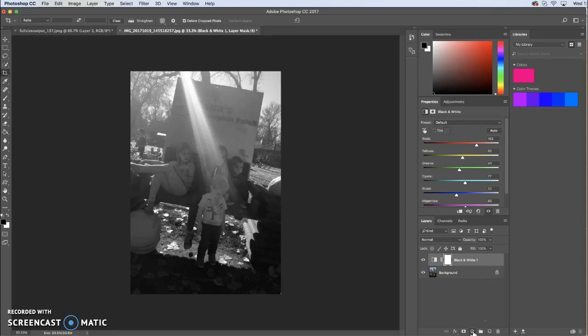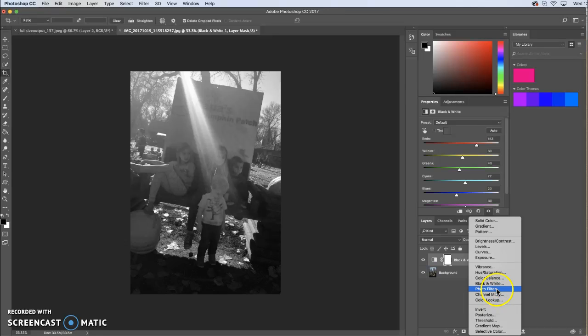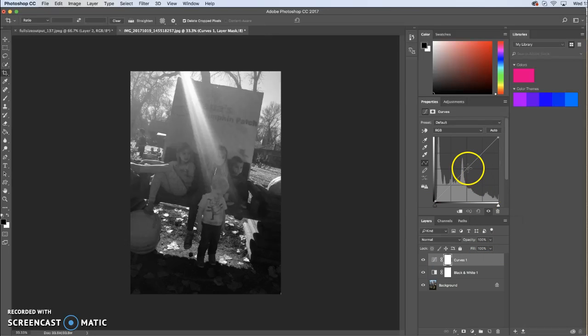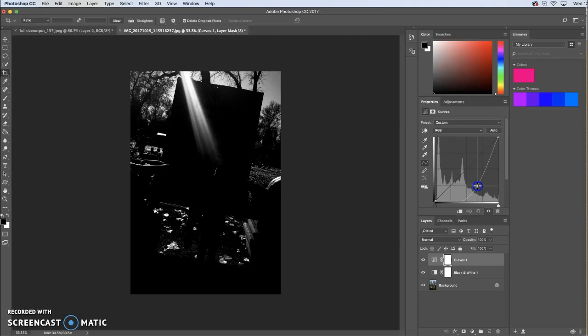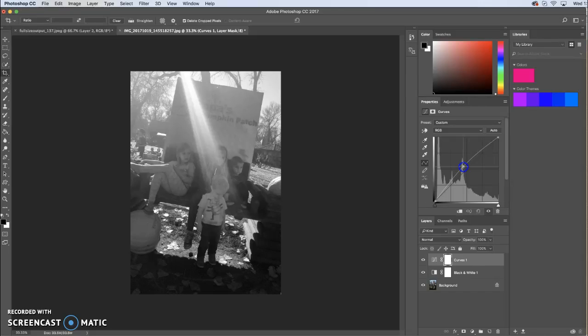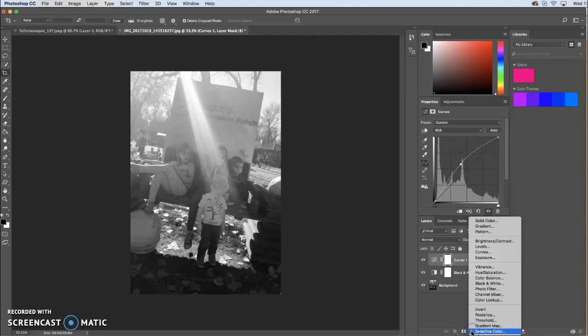Another option for you is to add another adjustment layer on top of that. So maybe I want to play with the curves a little bit. I can hit that curve, make another adjustment layer, and I can pull that up like that. Okay, so just go ahead and play with it. I can darken it using that. That's just one of the many ways that you can lighten or darken your photo, just so you're aware of that. So I can do things like that. I kind of like that as is, actually.